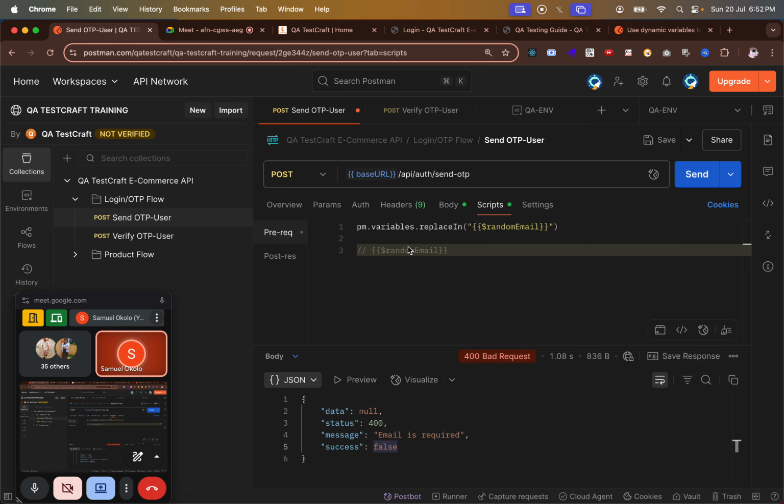I don't know if I'm making sense. Am I making sense? Good. So that is what replacing does for you. That replacing removes all those braces and then triggers the random email to go to Postman. You get your email instead of getting this test as it is.